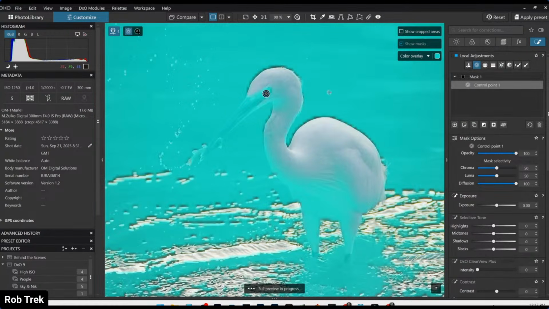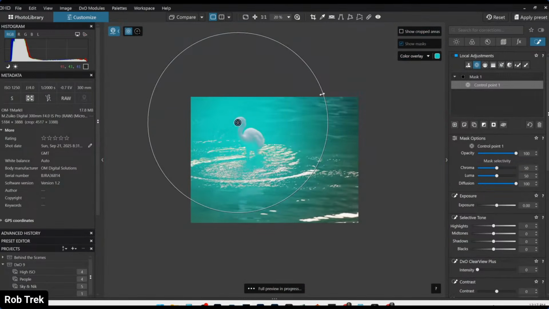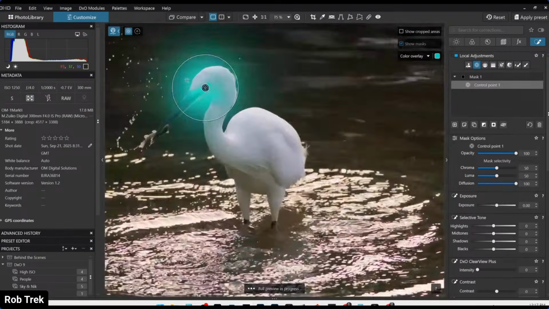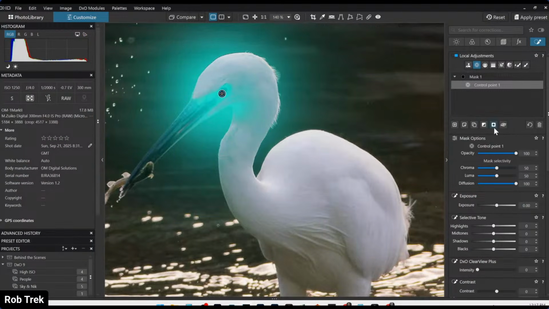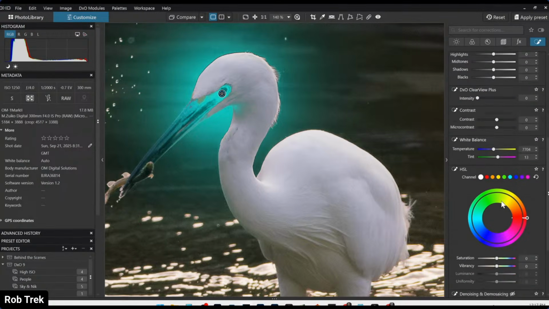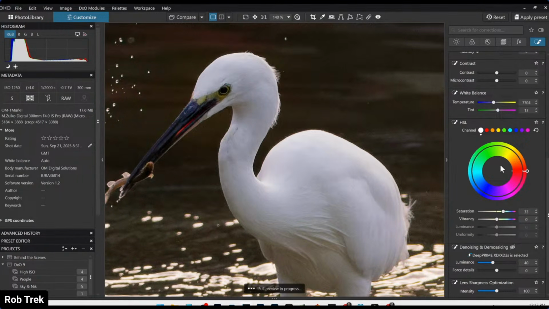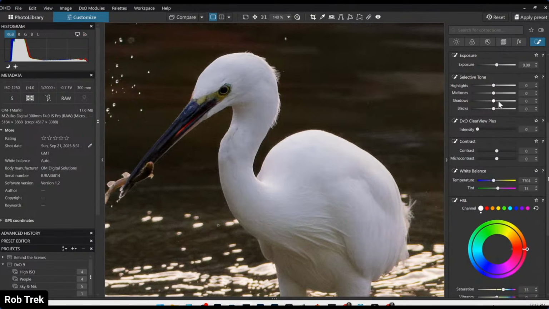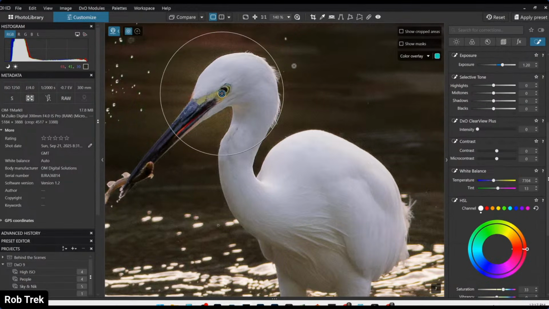Let's bring out the eyes here a bit. Oops, I'm gonna have to make that smaller. So we'll tighten up the chroma a bit and luma, saturation. Let's try a linear push on the brightness. Might have to come in a little tighter.